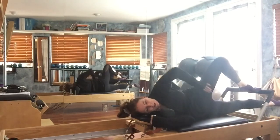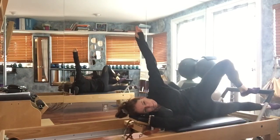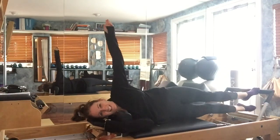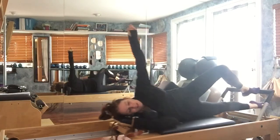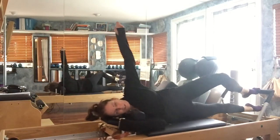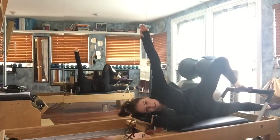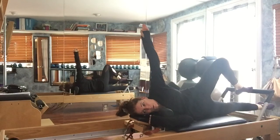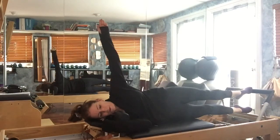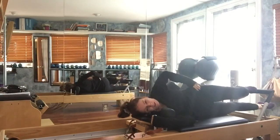And your bottom leg is turned out as well. Push out, top arm goes high. And again, out you go. Yes, you gotta kind of find the end of it there. Out you go and you're in. I just looked, put my foot back more. And again, out I go and I'm in. And one more. Out I go, and then I'm in. That feels really good. Okay, turn back to being parallel.